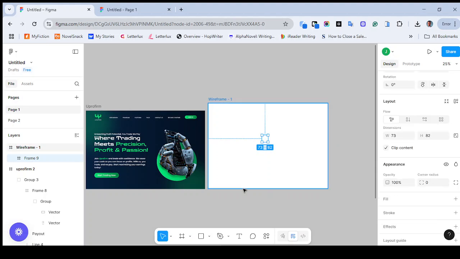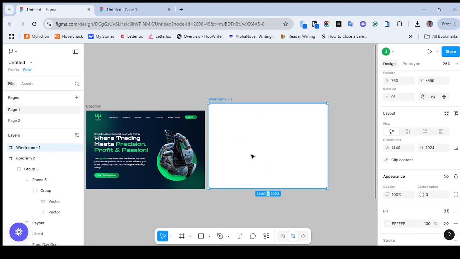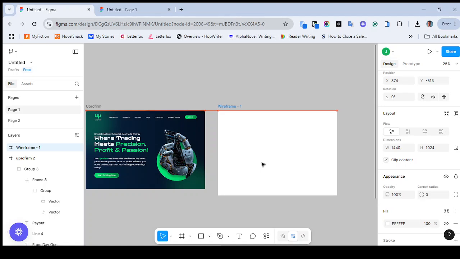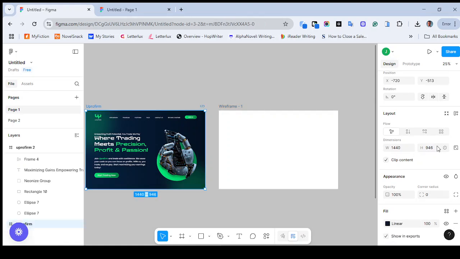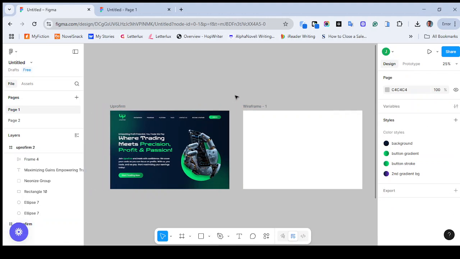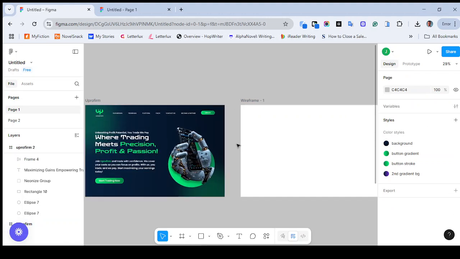Okay, sorry. I think this place is actually shorter, so let me make it a little bit shorter. I think they're the same size now. The height of this one is 946, and the height of this one is 946, so they're equal. This is actually fun to do.